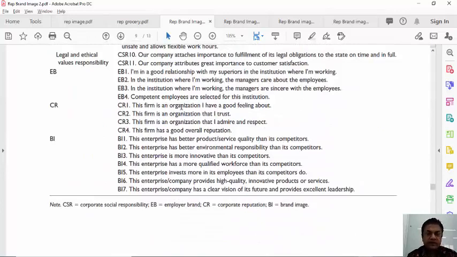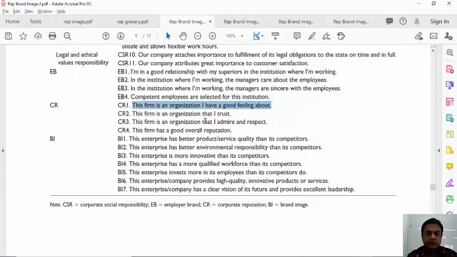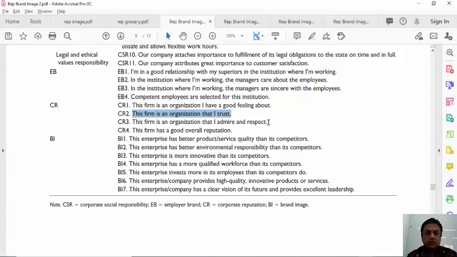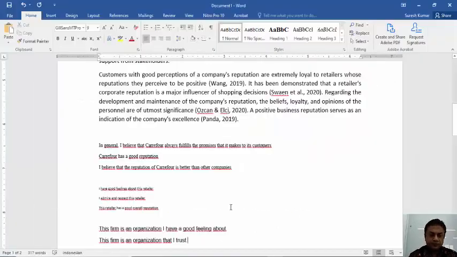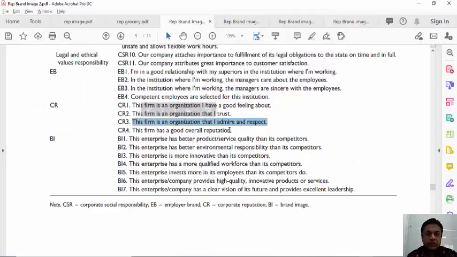Yeah, this one. So here we have CR. Now you see, good feeling. Same thing like the second one here we have. Yeah, good feeling. Copy, and then copy again this one, and then copy again.